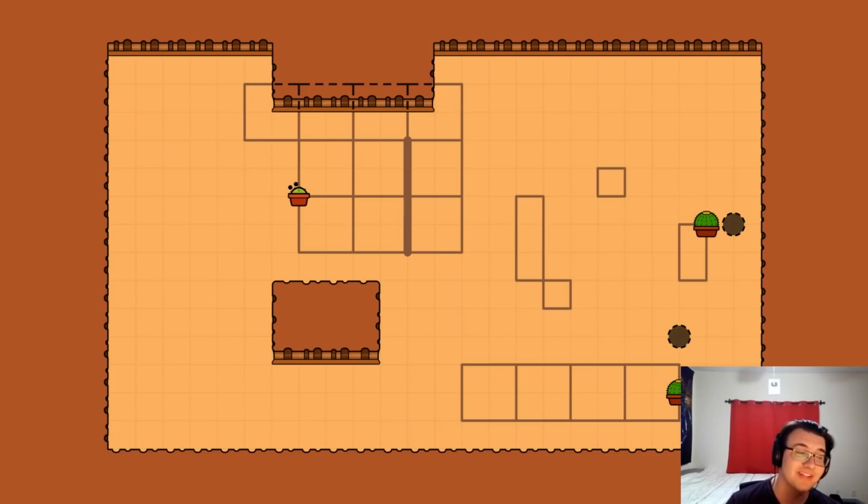This looks impossible. This looks beyond impossible. I'll be right back. I have a shirt to change. All right, that's much better. Let's solve the puzzle now.